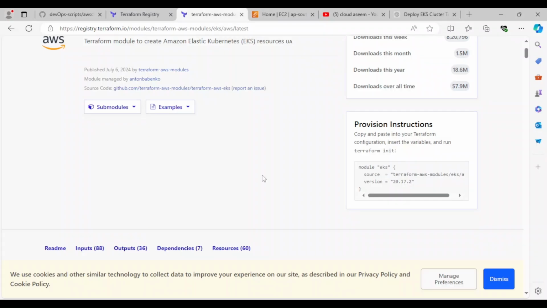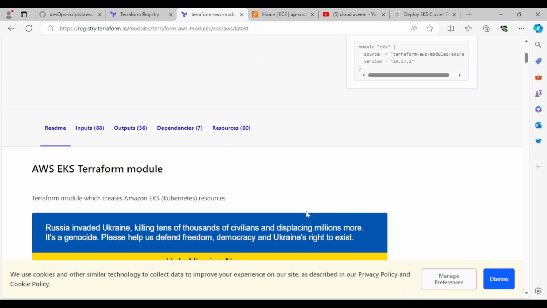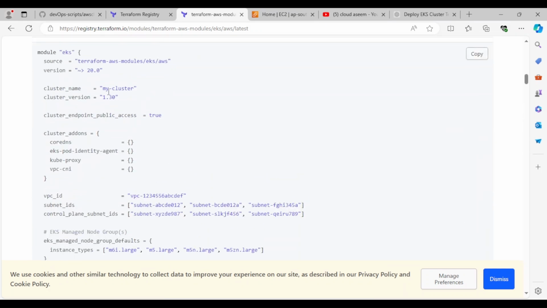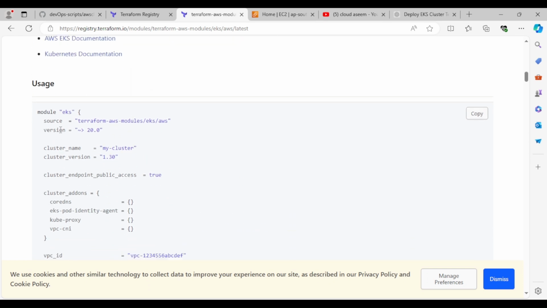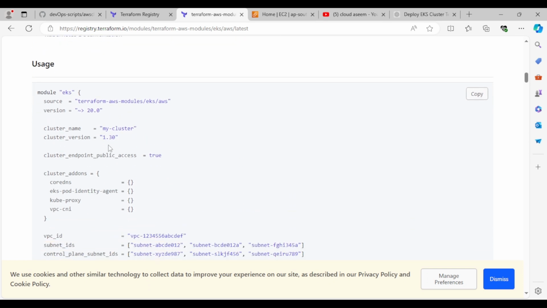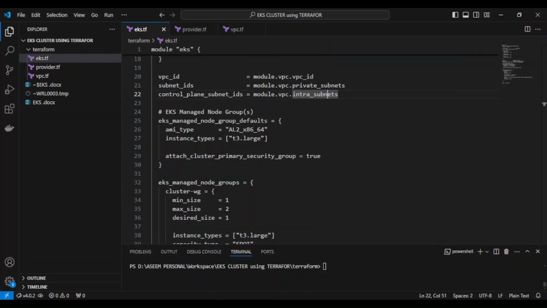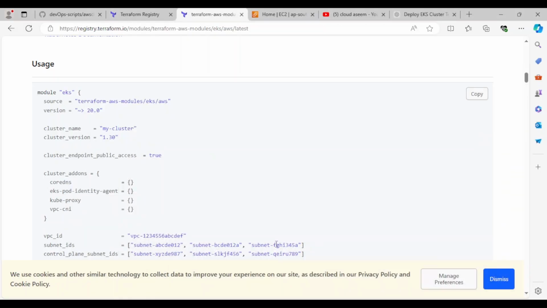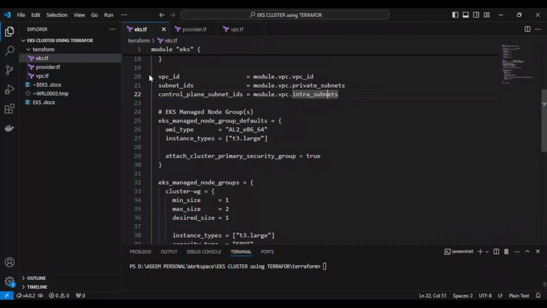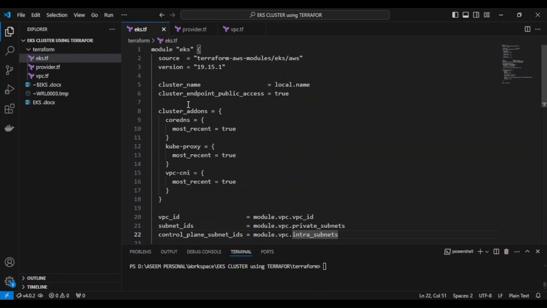So if you go over here, right? Let me just click on this below here. If you check it over here, the cluster name, I'm giving the cluster name over here. Okay, I have copied this and I have customized it over here based on the use case, right? If you check, it's the same way as the document we have created, that is basically EKS.tf, right? The module is EKS. Okay, the module is EKS. The source we have given everything over here, the source, right? We have given using the same way, right?